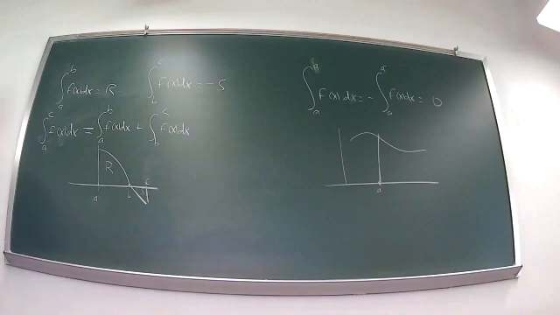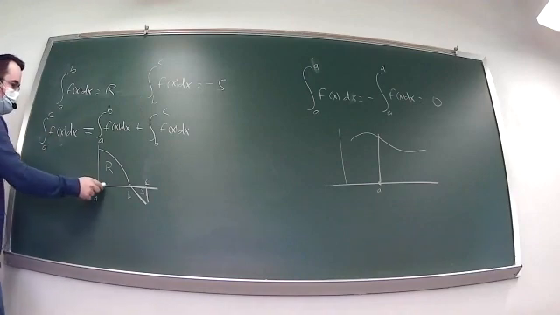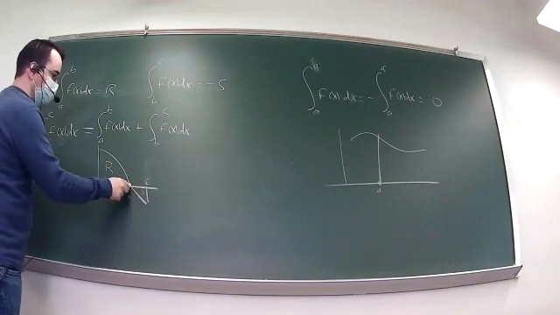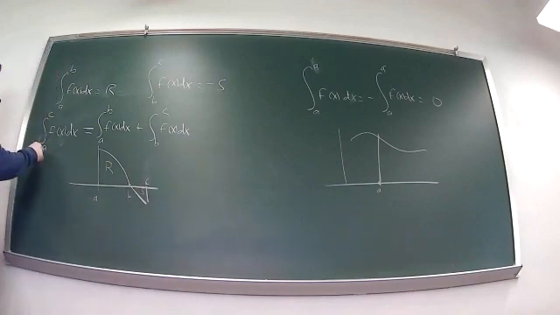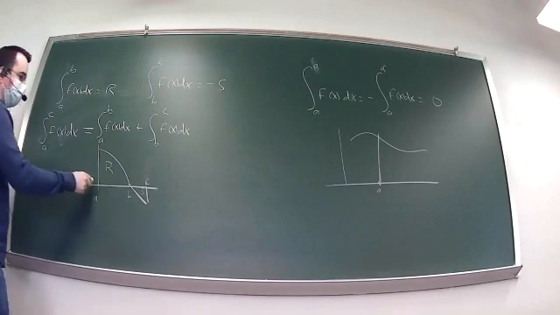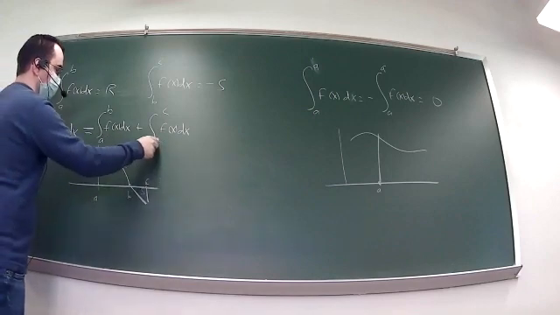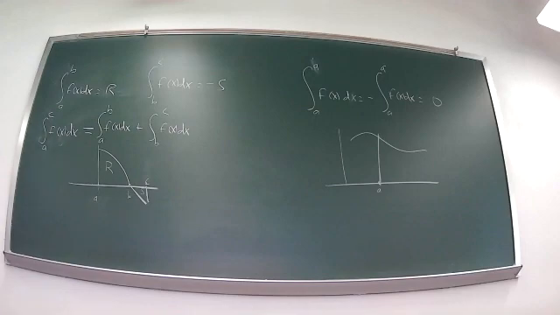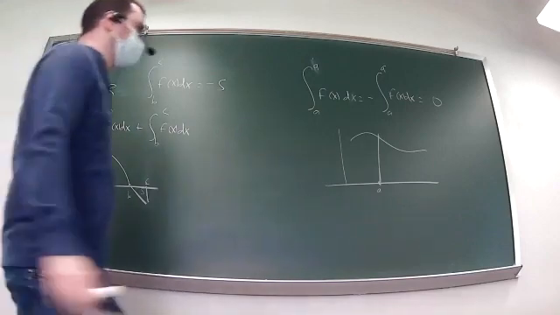So this is called additivity of domain. If you have a domain that you've now partitioned into 2 parts, then the integral from A to C would be equal to the integral of the first part plus the integral over the second part. And by the way, you can switch that around.